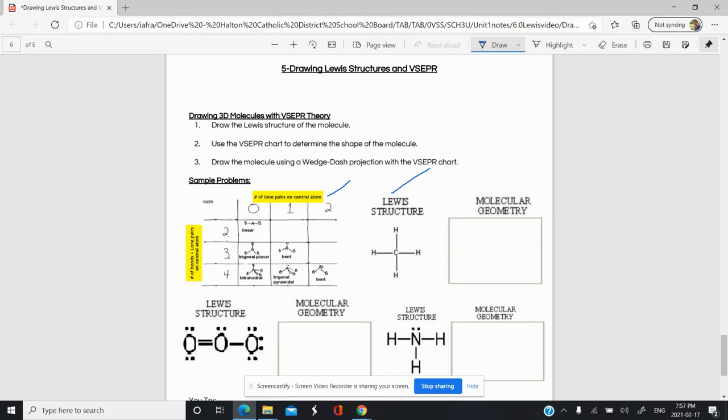So let's take the Lewis structure of methane again, for example, CH4. We need to find how many bonds and lone pairs are on the central atom. So that's just everything together. So there's essentially 1, 2, 3, 4 electron regions right here. And how many lone pairs are on it? Is it 0, 1, or 2? Well, there's 0. So we find ourselves over here. This is going to be a tetrahedral molecule. Tetrahedral.